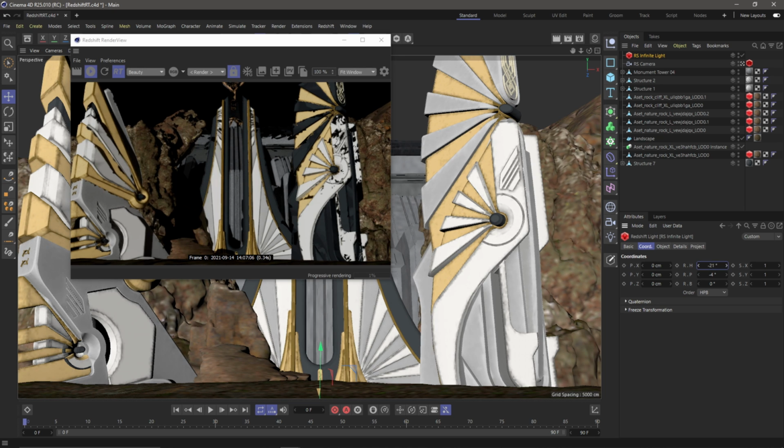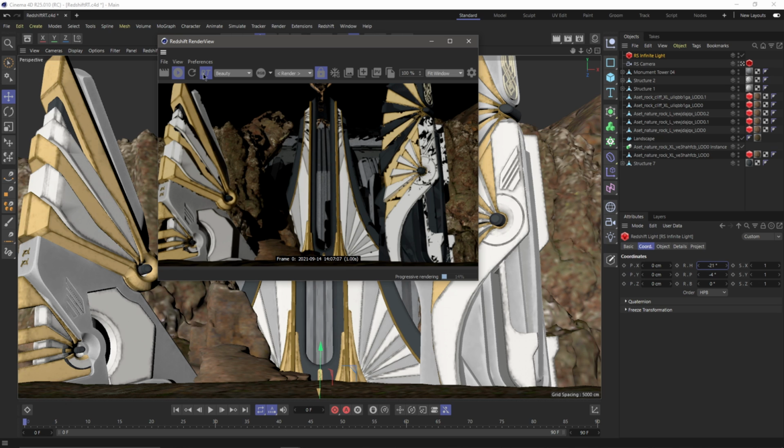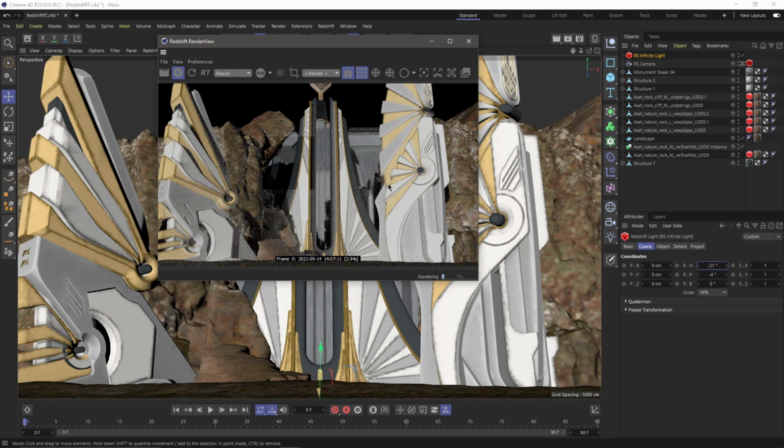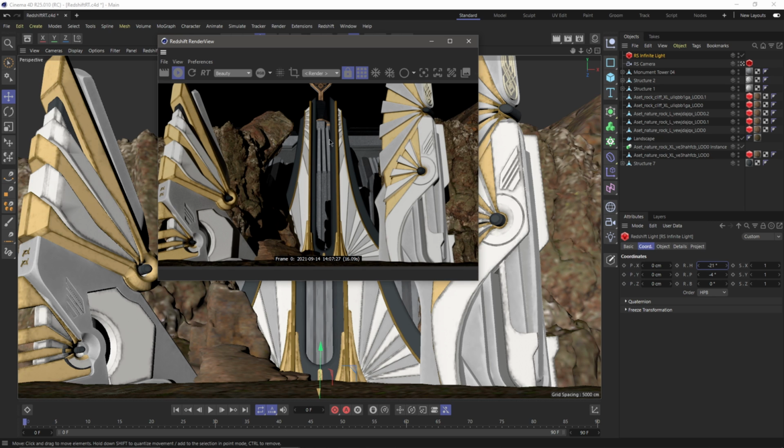Maybe you want your shadows casting onto your different monuments and everything in that way. All you have to do is turn off RT, and then I'm just going to render as normal inside of my viewport here. You can see that it's going to clean everything up and it's going to look a lot better inside of our viewport. So you can already see with the buckets, everything is looking as we normally see it with Redshift, and everything looks good here.